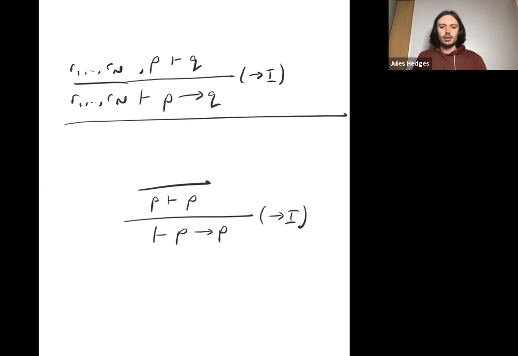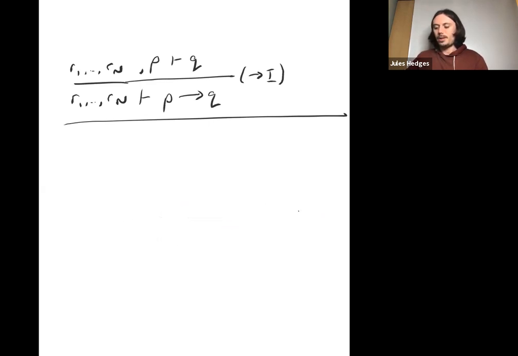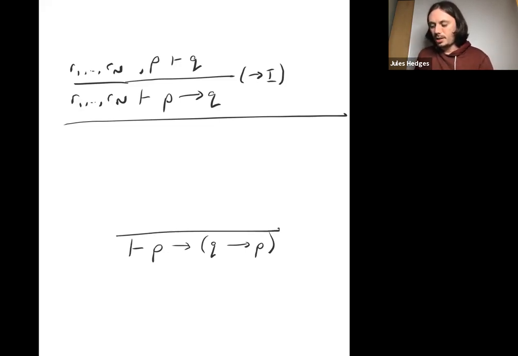Okay, so that was a very simple example. Here's a slightly more complicated one. You can probably guess that if P, then P is true. Here's a less obvious one. P implies Q implies P. Maybe it's not intuitively obvious that this is true, but it is true. So we start with what we want, which is P implies Q implies P. This, again, looks like an example of the implies introduction rule, so let's use it.